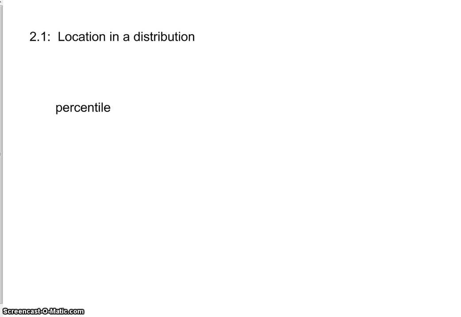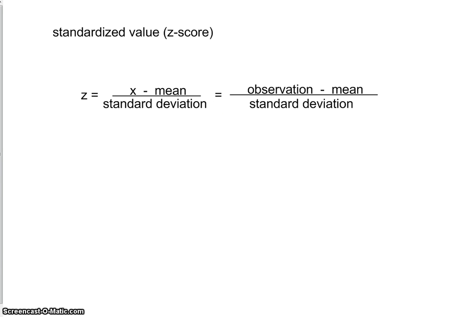So percentile, one of the things that we want to know is that this is the percent below. Okay, it's always percent below. If, say, we had a test out of 30 points, you scored 25. We are going to talk about what percent of people scored less than 25. We don't care about the percent of people who scored 25. We don't care about the percent of people who scored above 25. We talk about the percent that scored below. So when you're told that you're at the 75th percentile, that means that you scored better than 75% of the rest of the people taking a test or doing whatever we're dealing with here.